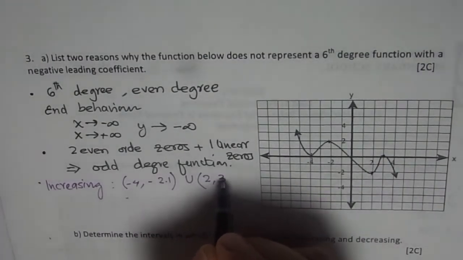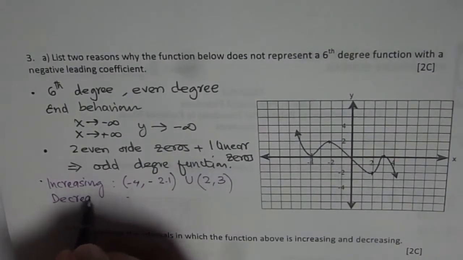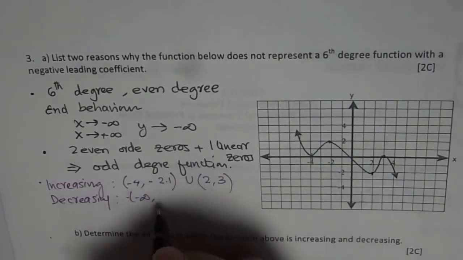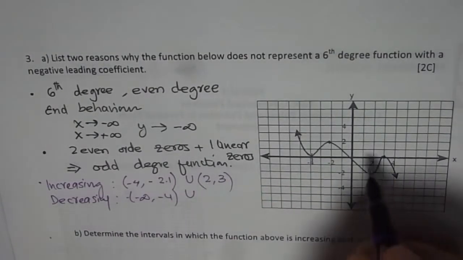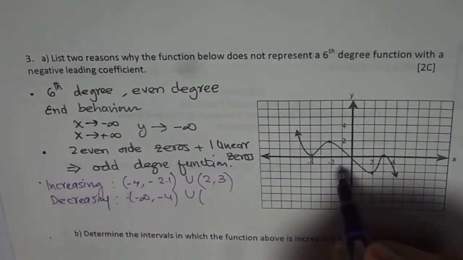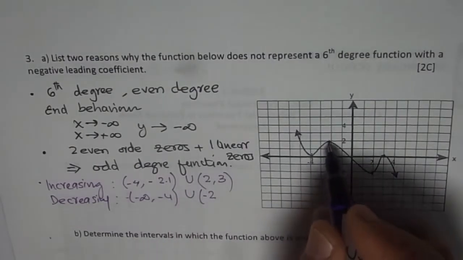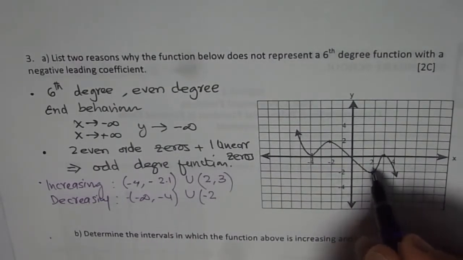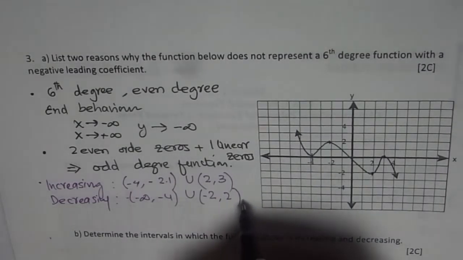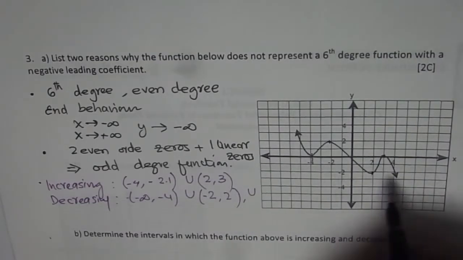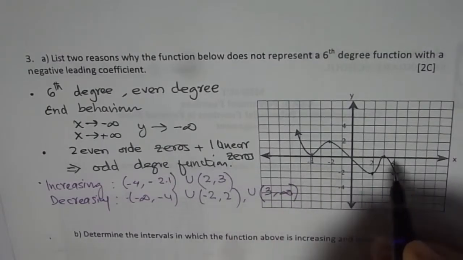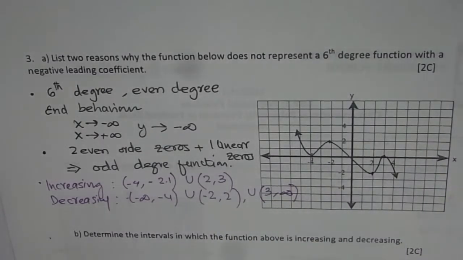When is it decreasing? So we can write the decreasing interval as from -infinity to -4, and then from the point -2 to slightly less than 2, right? So let's take 2. So that is the decreasing interval, and also from 3 to infinity, right? So we'll just add 3 to positive infinity. So that is the decreasing interval.